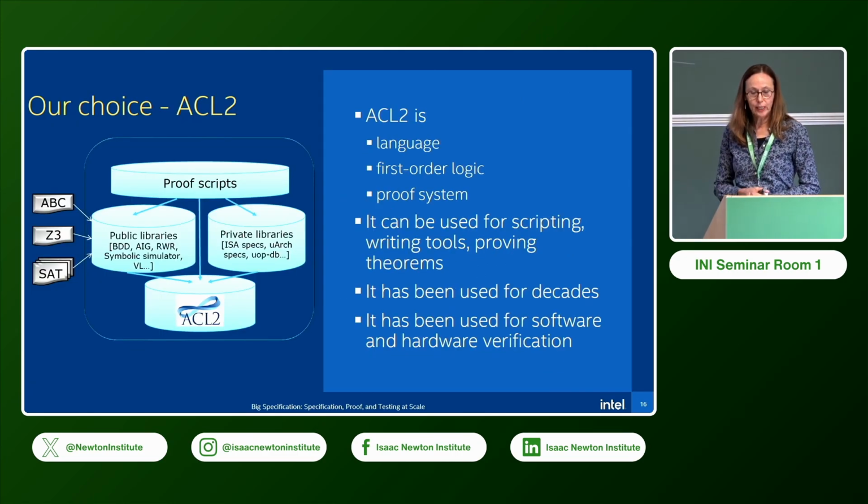So our choice was ACL2 for many reasons that I will tell you. For those that don't know, it's the language. It's also first order logic. As a language, it's a subset of Lisp, so it has compilers and everything you need. And it's also a proof system that supports proof checkers, etc.